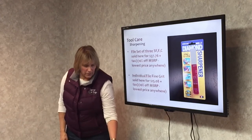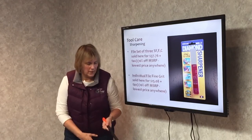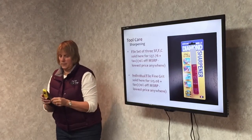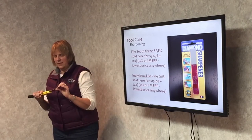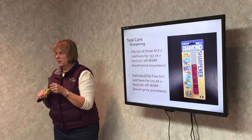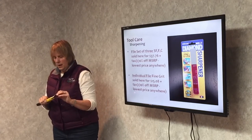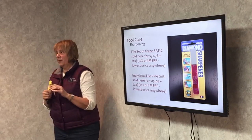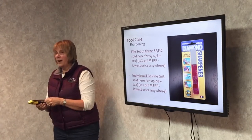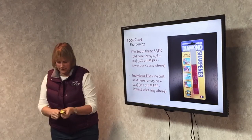Now, that's for sharpening tools like this. When it comes to sharpening a saw, you've got to send this out. They've got machines where they put it on a machine and can get every one of those teeth. This would just drive you crazy. But these tend to stay sharp for a long, long time, as long as you're not cutting into soil or rocks or anything like that. So they don't have to be sharpened that often.